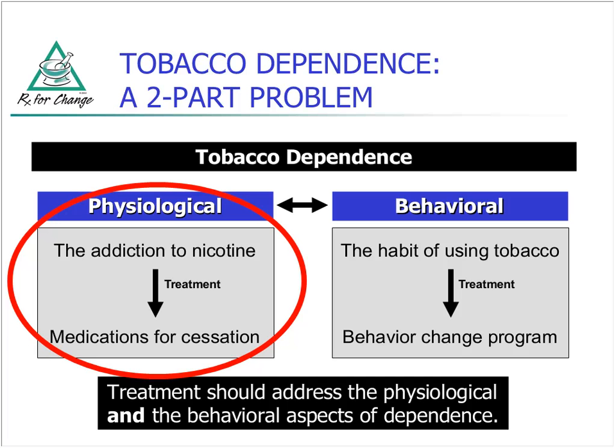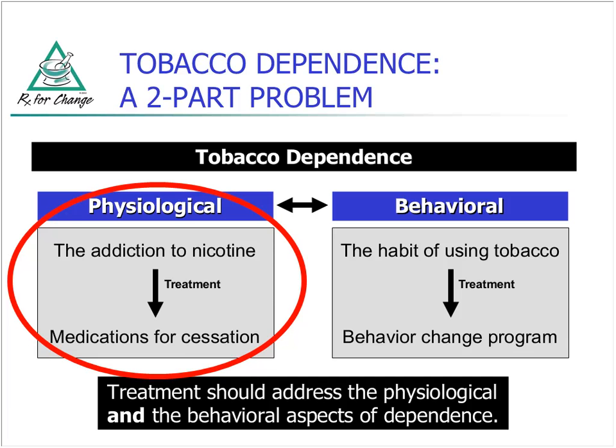lines or group programs. Those have also been shown to be effective in the clinical practice guideline, and it recommends them. They don't recommend online programs, but that's only because there wasn't enough data at the time the guideline was published. But my theory is, we've got all these options. Find what works for every patient and direct them in that way. Even if hypnotherapy doesn't work on average for patients, doesn't mean it won't work for some. It worked for my best friend. Would I have recommended it? No, but she quit, and she's been quit for 15 years.